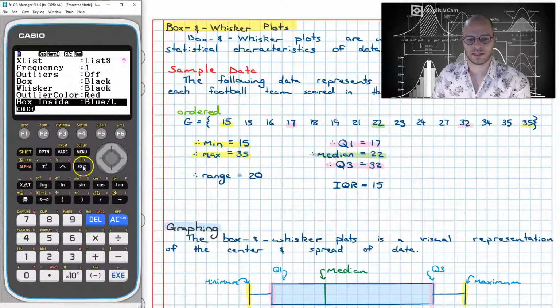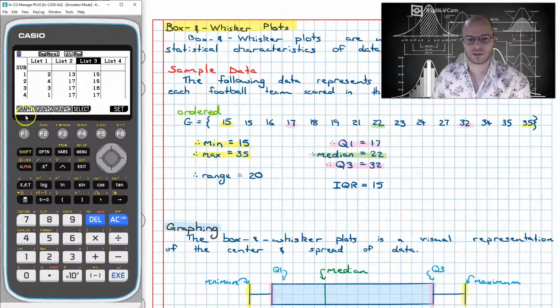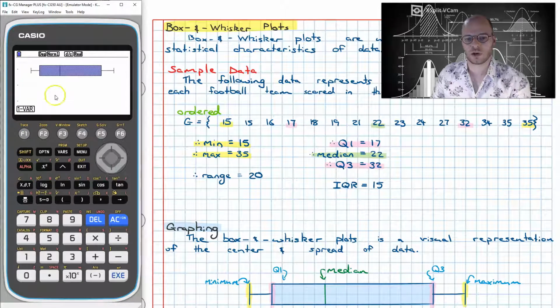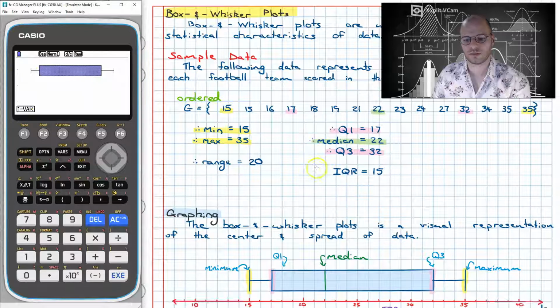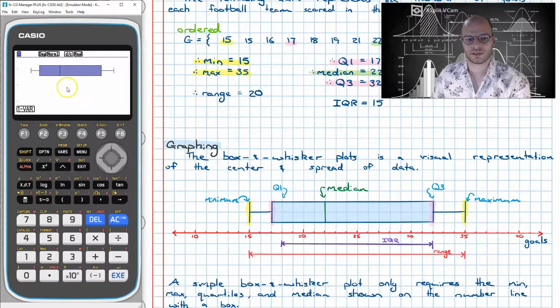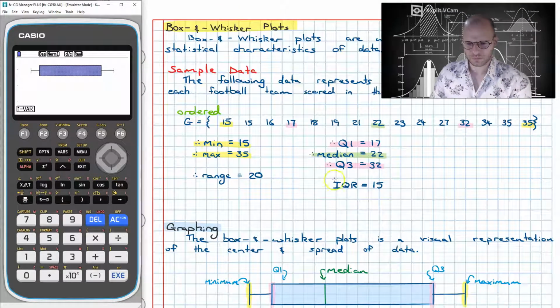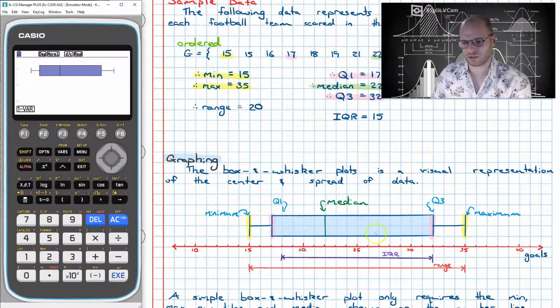Now that we're done in here, we press exit and we're going to go to graph 1. Lo and behold, we're able to see the graph that we've just done. Now what you notice is that it's not very detailed, so what you can sort of expect these graphs to be useful for is gauging what these graphs should look like in practice. So if you're asked to draw a box and whisker plot, you can do it on your calculator first to get an idea of what it will look like, and then you can actually draw it as shown here. If you want to get the statistics from here, you just press 1 bar.